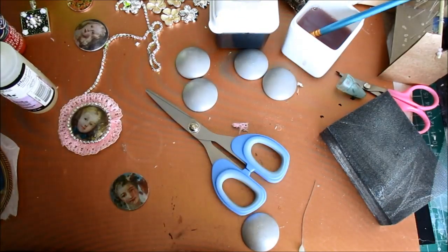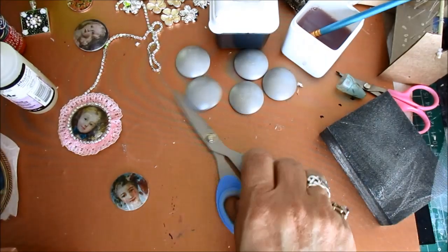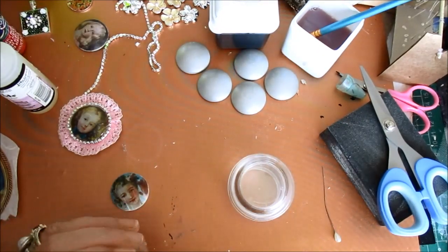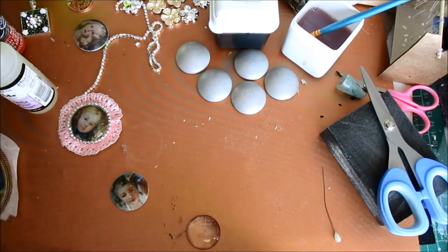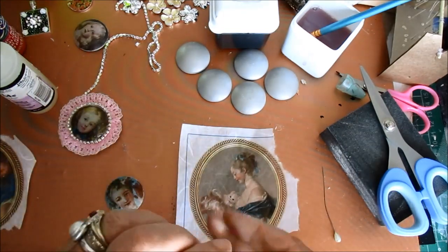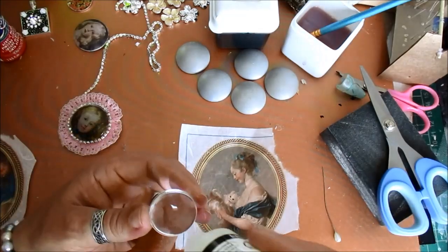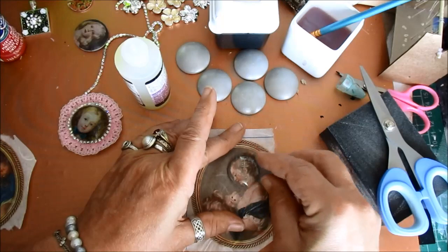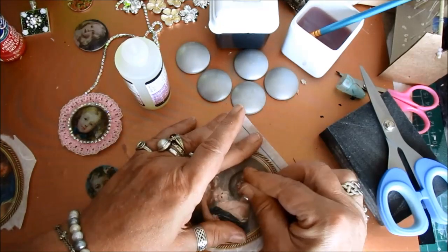But with a cabochon, I'm just showing you, you don't need to use these, obviously, if you don't want to, or you don't have them, or you can't afford them. But you might have an odd cabochon like that one. They're nearly the same size, should I say. Then what you can do is this. You can take your cabochon and add your glue like that. You don't need much. You pop that on and you move that around till you've got it where you want it.